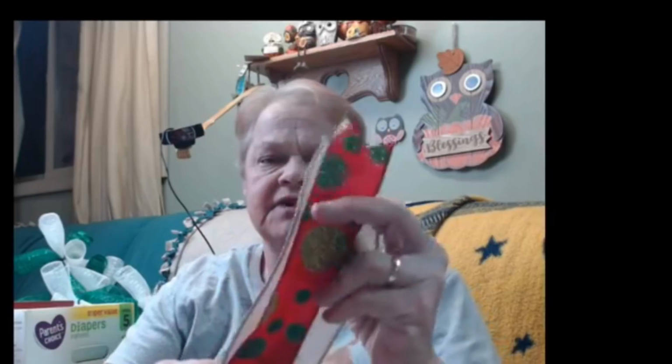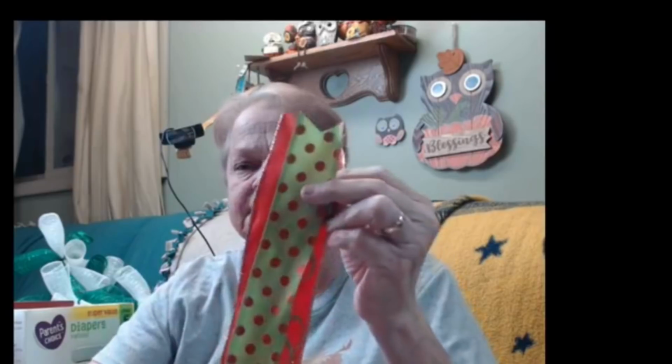And then I just cut these. So I'll show you what we're using for our ribbon tails. We are going to use these trees with this red and green dot. And believe it or not, tonight I picked it all out by myself. So this is the tree ribbon. And then we're going to use this Merry Christmas ribbon with this green with red dot. And we'll put that in every tie and alternate the two.